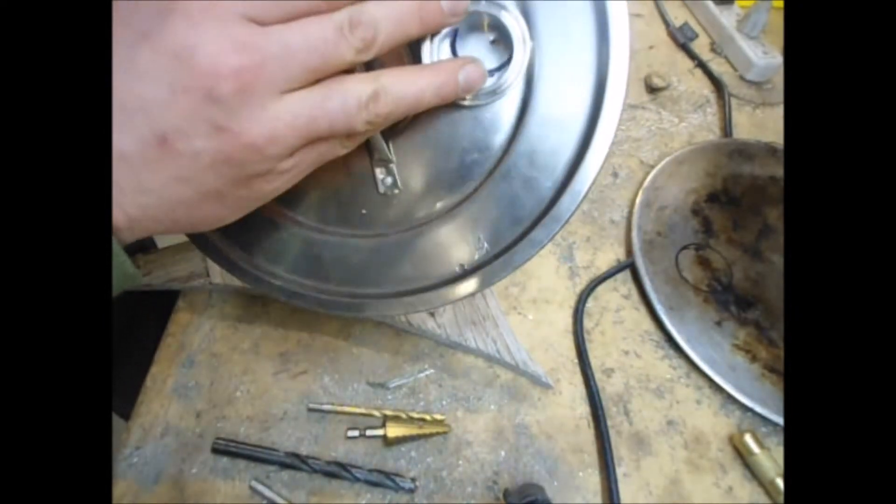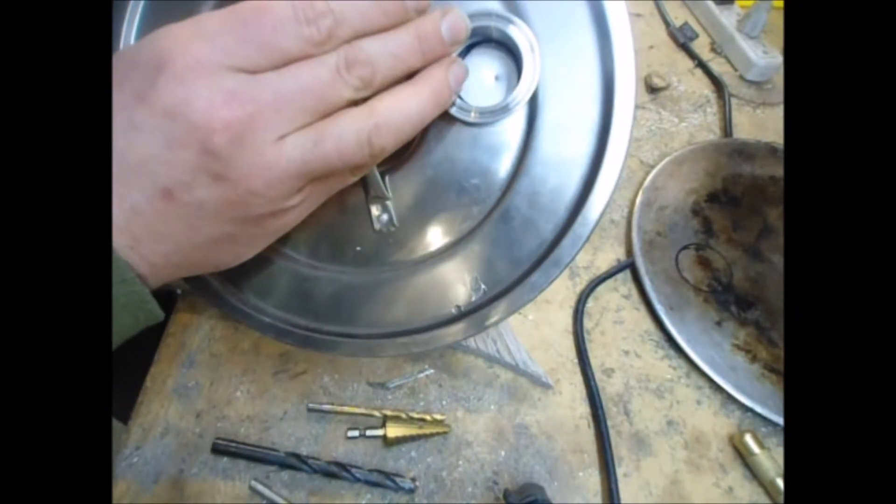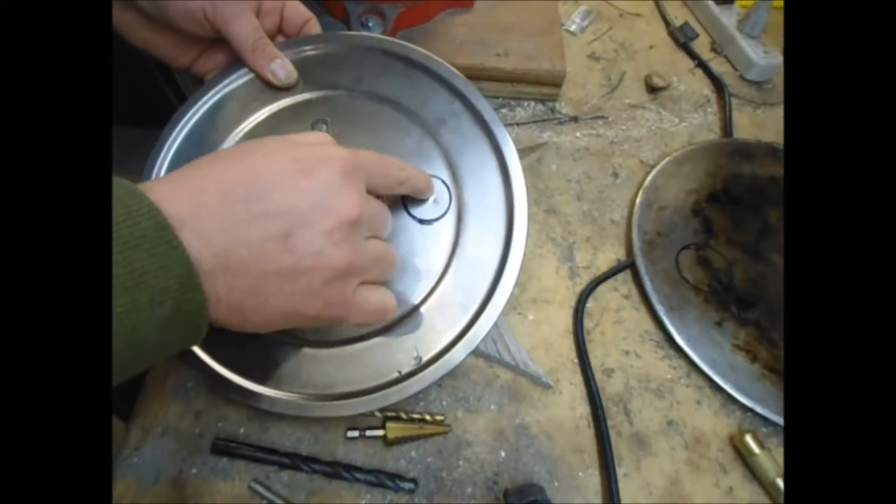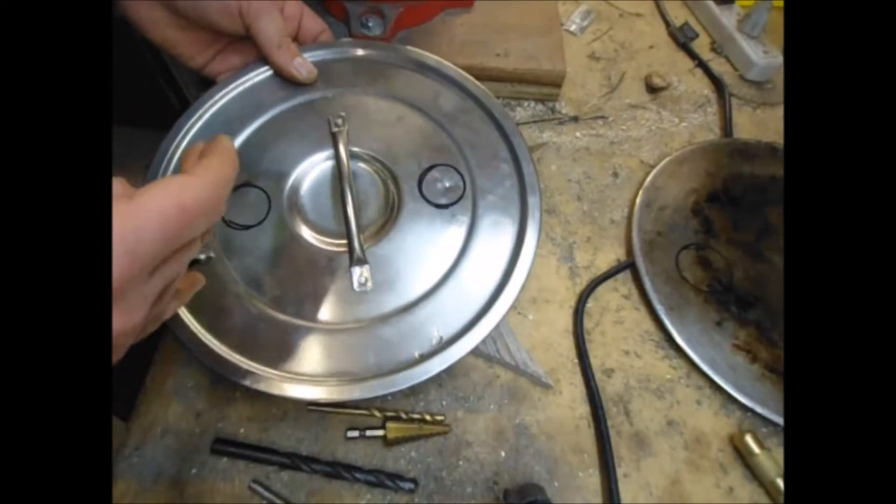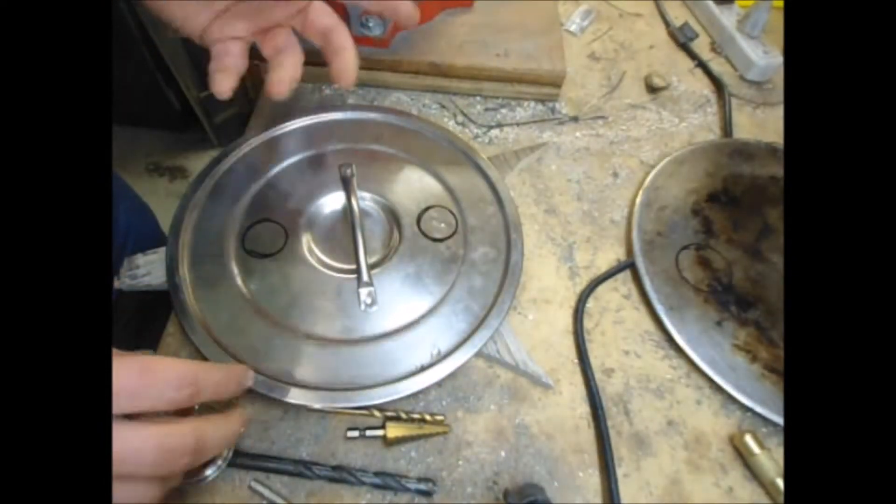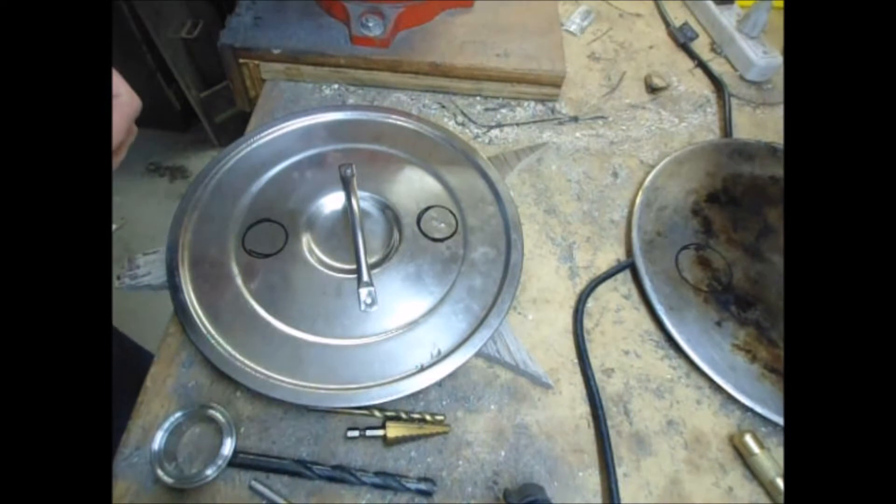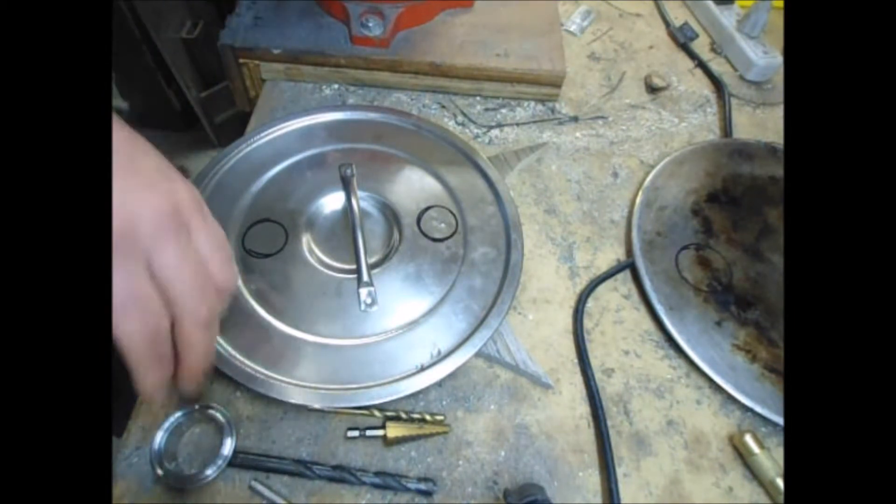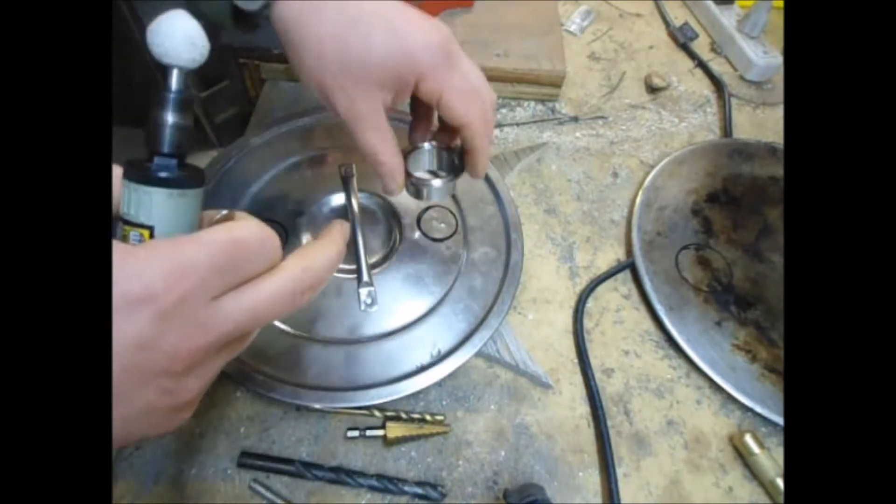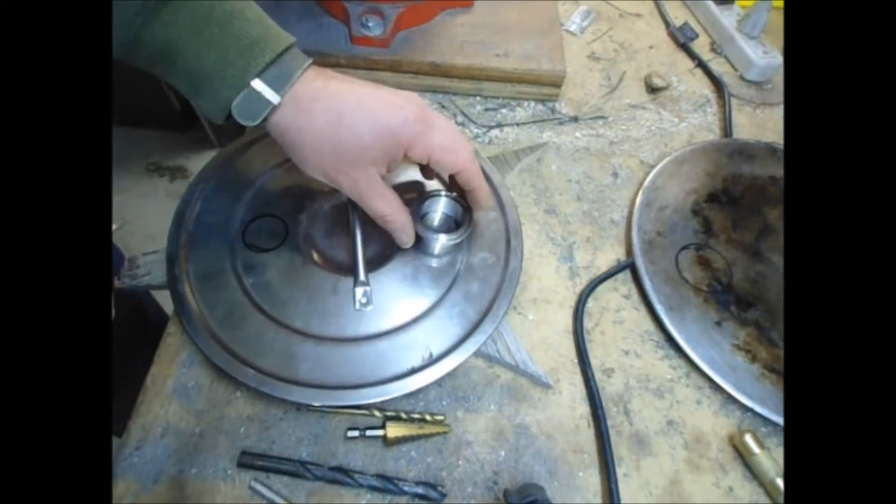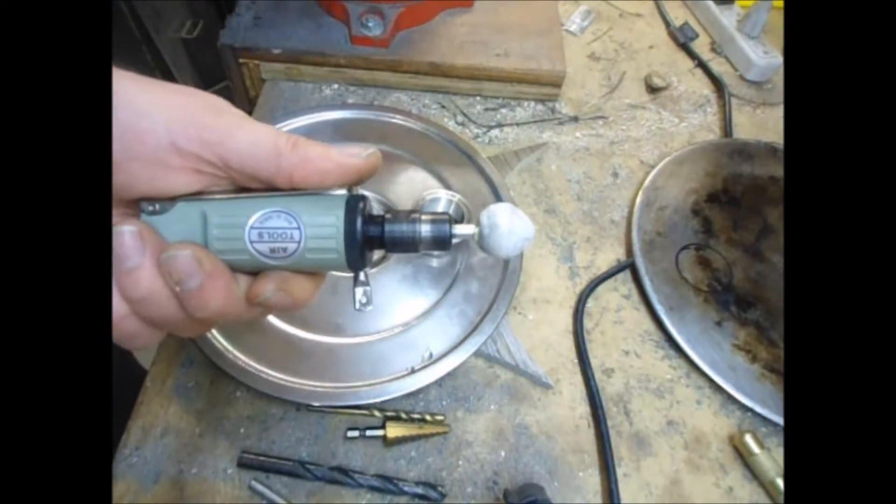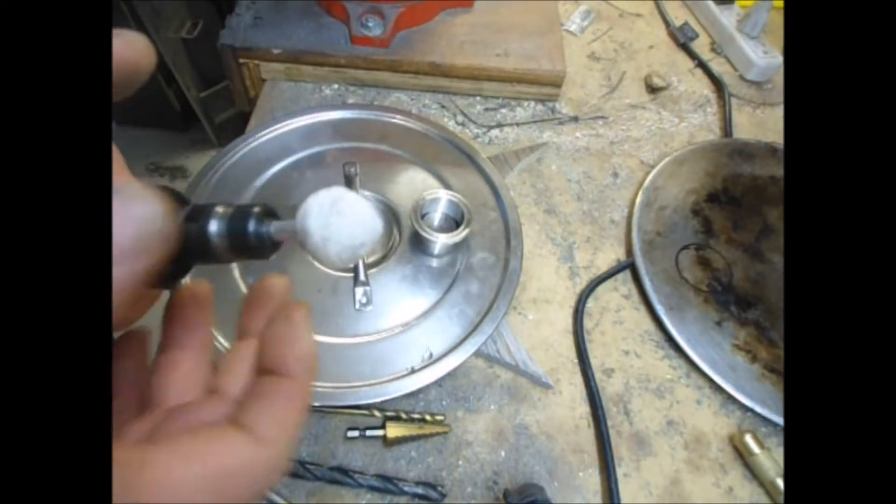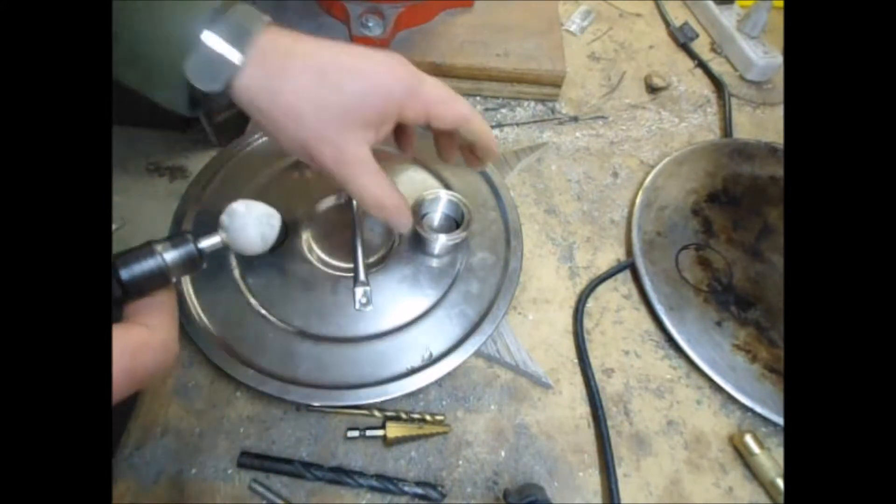So you can probably see that, right? So we'll cut more or less out to the edge of that. We don't have to be super accurate. There goes the compressor. Then we'll come back later after we've welded between the outer edge and the lid, and we'll clean things up with an abrasive stone on the inside.